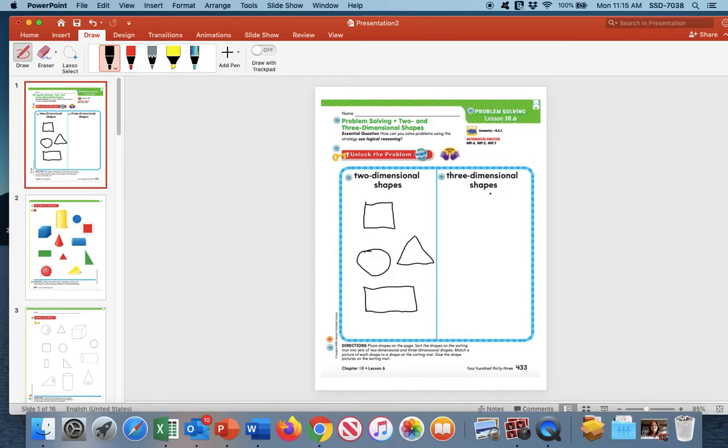Now over here on the three-dimensional shapes, these are going to be the solids. So we're going to draw a sphere, which is going to be a circle, but then we're going to draw these lines on it to make it look like it's round. For the next shape, we're going to do a cone. So we start with a triangle like this. And we're going to come under like a smiley face and then go around like this so it looks kind of like an oval, and that makes our cone.